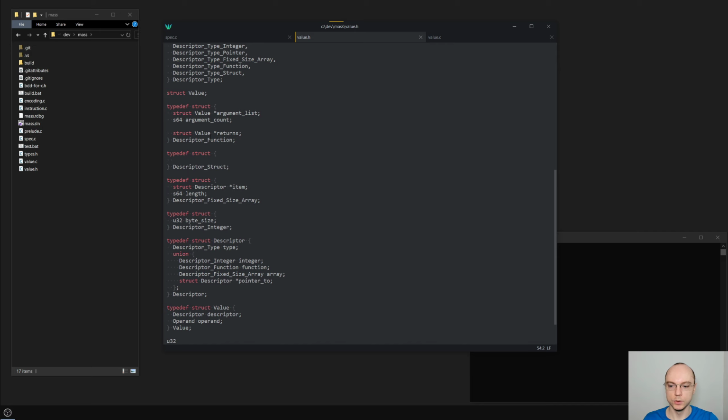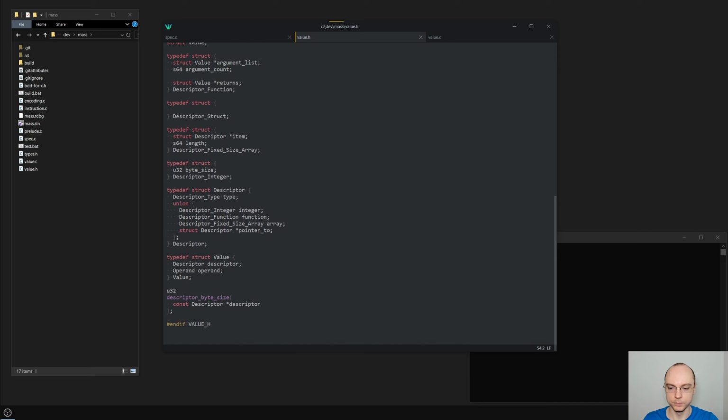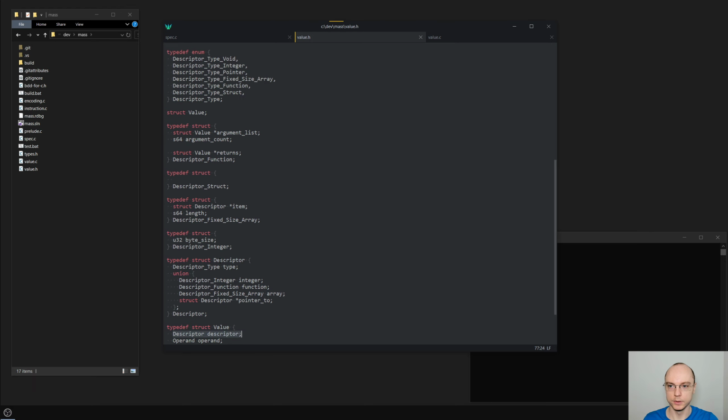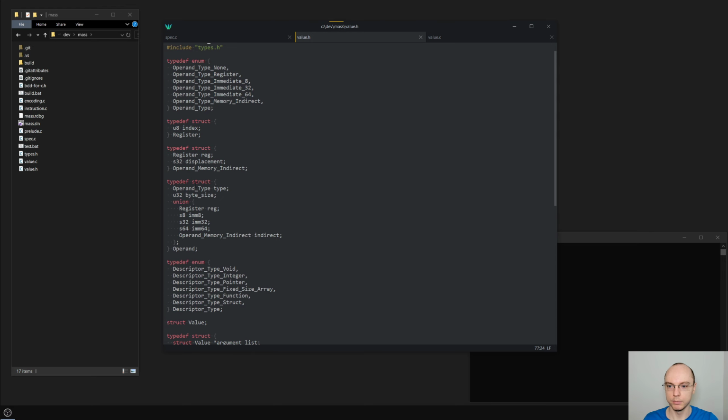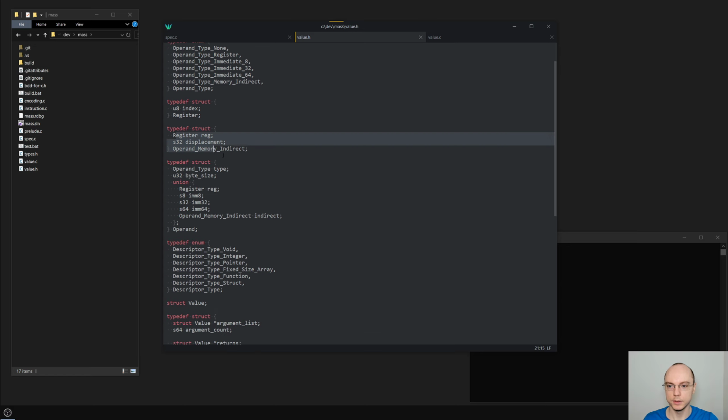And just to give a bit of background information, the way this all works is when you define a struct and you define a field, let's take something simpler.